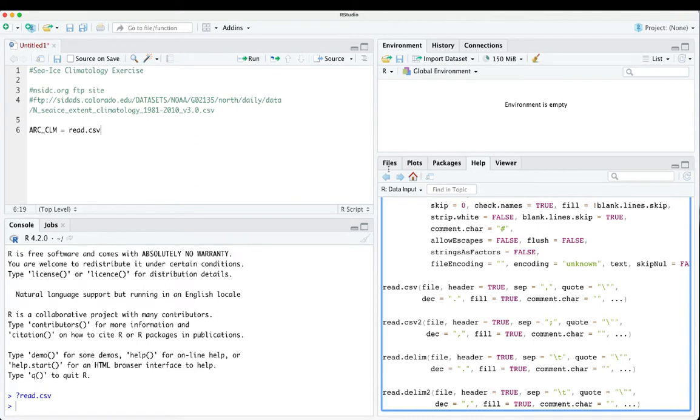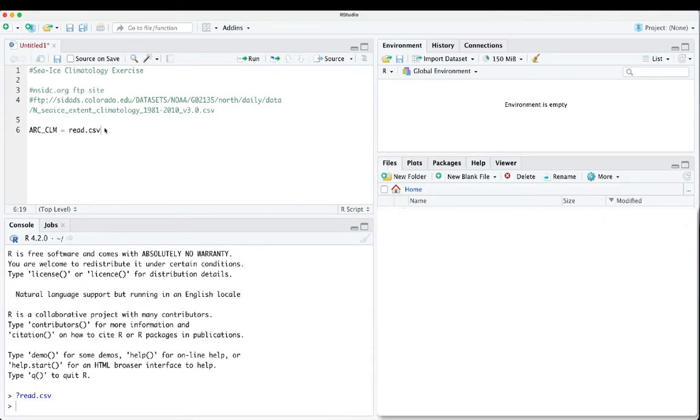And so we'll go back to our read.csv, and in our quotes here, I'm going to copy and put this entire FTP path, just like that, okay? So that's going to be our file that's being read in. In fact, I can denote that. I'll just put file equals this. So this is the file that's going to be read in. We are going to say that there's a header equals true.